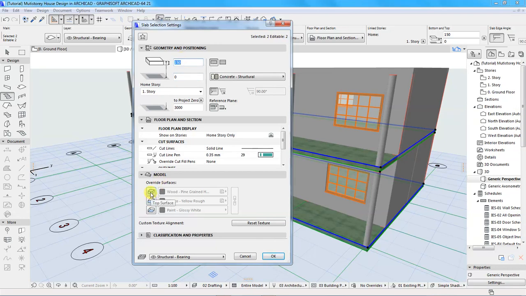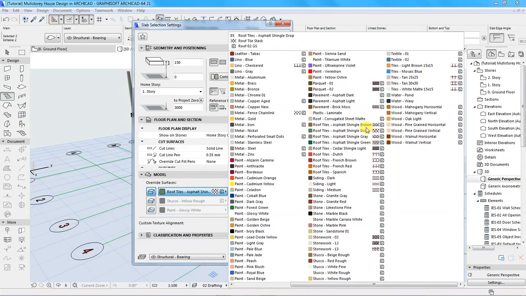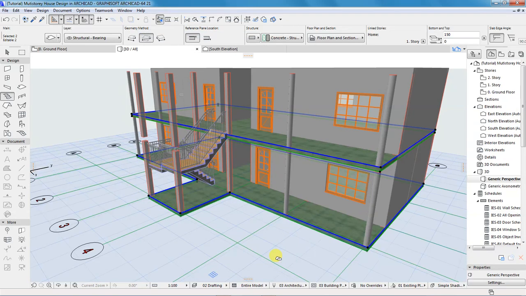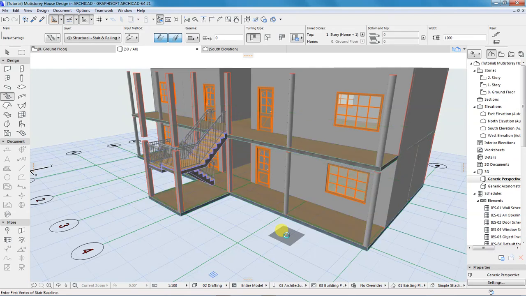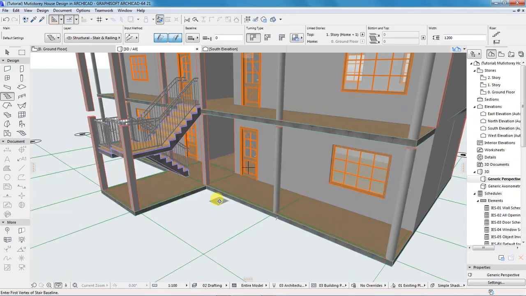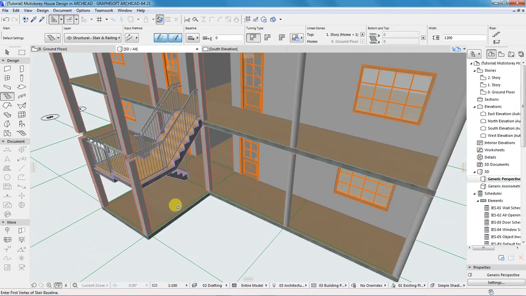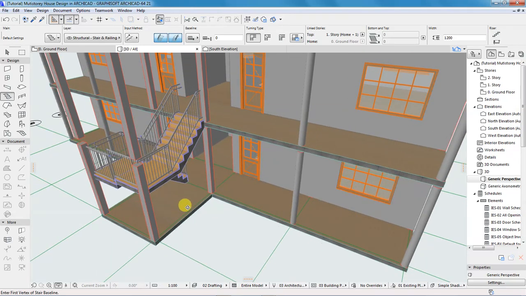Then I will enable the top surface and choose fine grained vertical. Click OK, and you can see the settings have been reflected. I think this is the surface that I wanted to choose, so I can go back to selecting again.